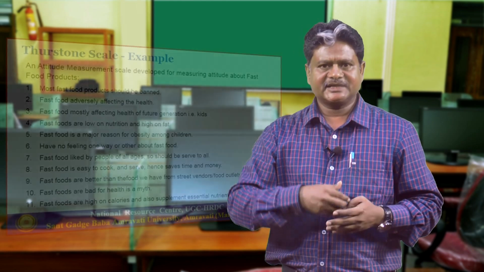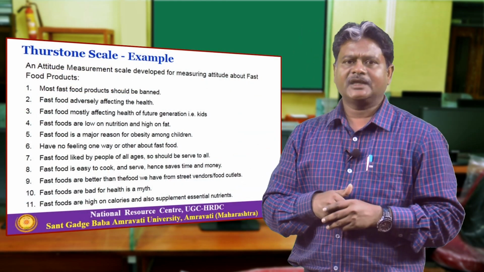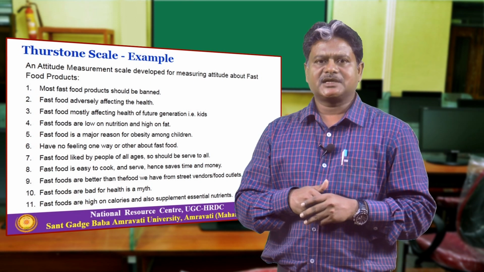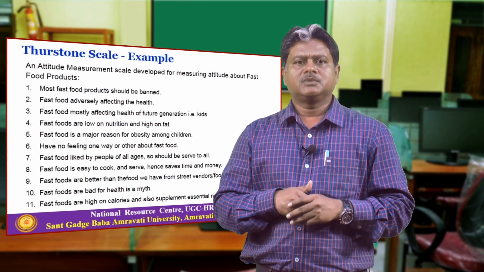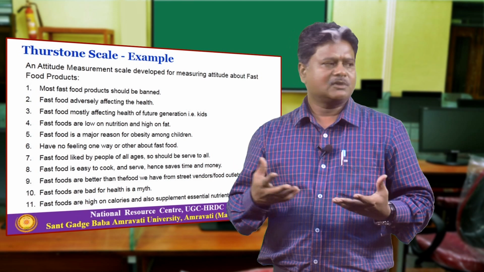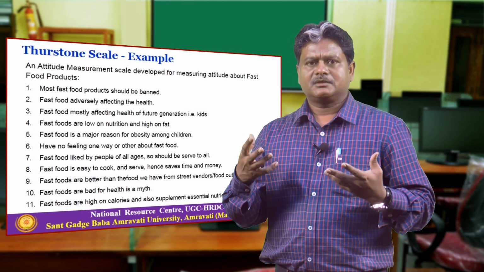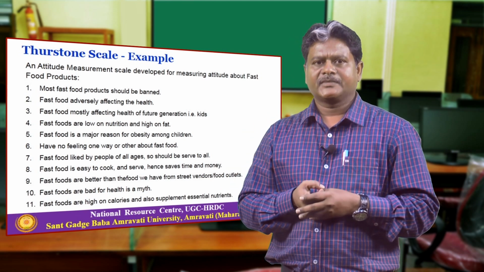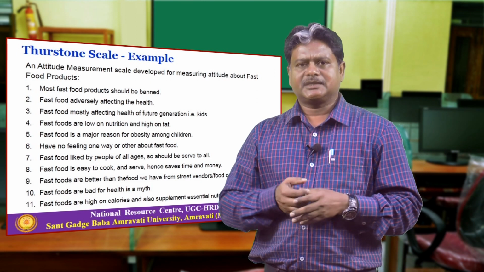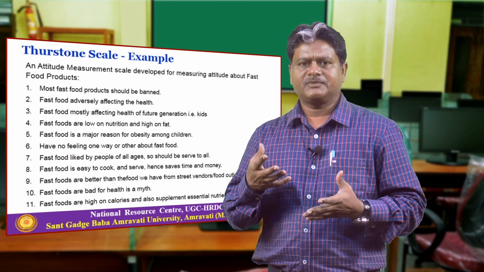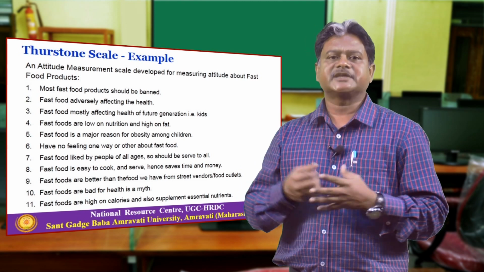I will give an example which will help you understand what exactly the process is and where it ultimately leads. In the next slide you can see one example in which we try to develop the attitude of an individual about fast foods. Here you can see that after all these processes we have identified 11 different statements.